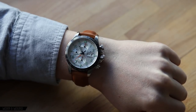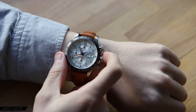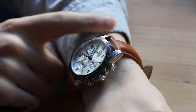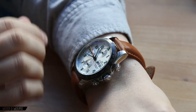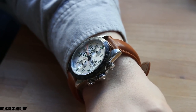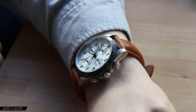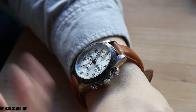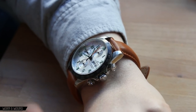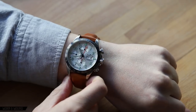Looking at the watch on the wrist, I think you'll see it fits my 7-inch wrist very well. The 42 millimeter case isn't too big, 51 millimeters lug-to-lug isn't too long — it's getting towards the end of my wrist but it curls down nicely. It's definitely bold and a very sturdy looking watch, but then again it is a sport watch — a chronograph meant to go to space, if you will — so it gets away with a little extra bulk.